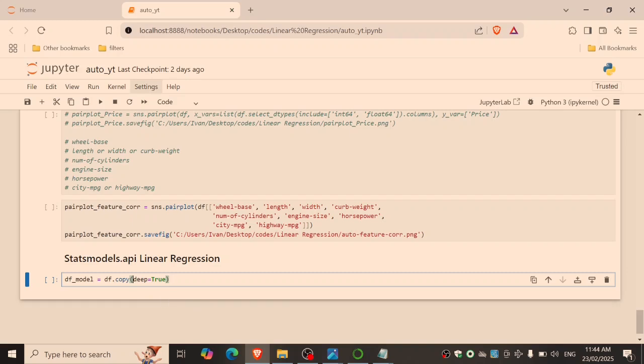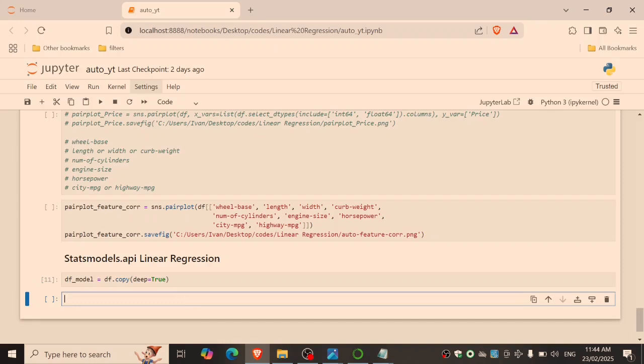I mean, it takes more memory to do this rather than just a shallow copy, but it's not really a big data frame, so it doesn't matter too much. We're going to do outlier analysis later on. I'm just thinking out loud now. Okay, we're going to just make the model first.